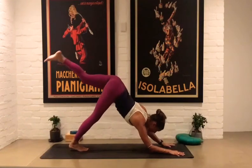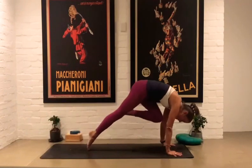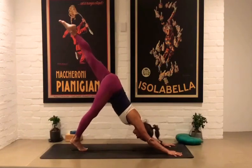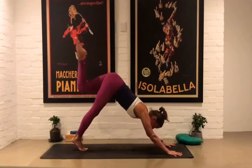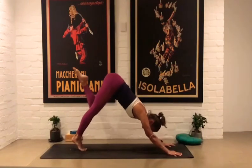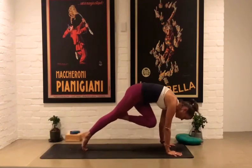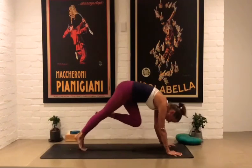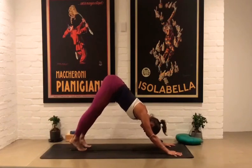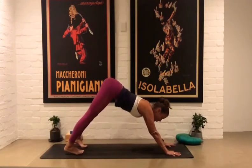Three-legged dog, come back onto your hands, extend the leg, knee to your nose, exhale. Inhale, reach the toes, strong leg, feel the length in the left leg to the left arm, tap nice and high. Inhale, three-legged dog, lengthen. To the right arm, exhale. Inhale, lift it all the way up. Both feet down to the floor, exhale. Stay in downward facing dog for 3 breaths.